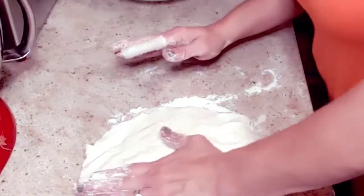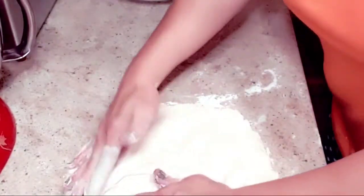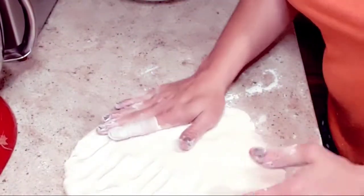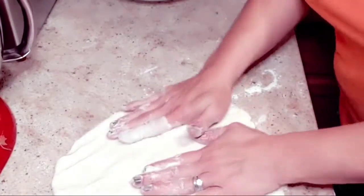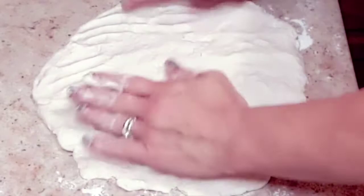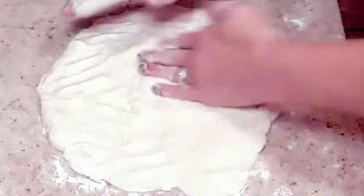Because the more you overwork your dough, your biscuits won't rise as good. And we don't want our bottom crust to rise up real tall because we're making this for a pot pie, right? So what we're going to do here is push our dough out. If you have a rolling pin, that's your best option at this point.